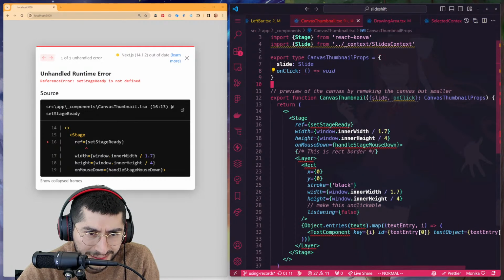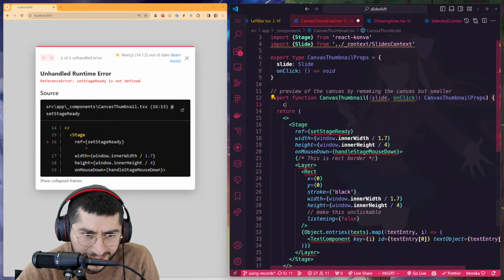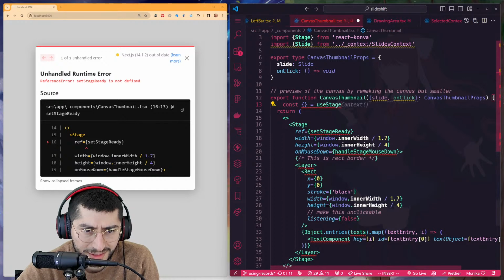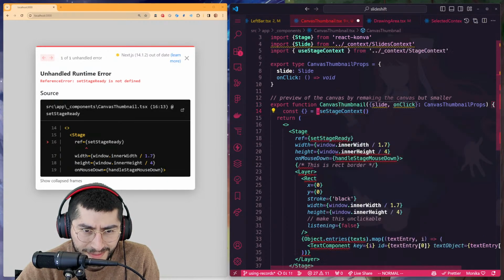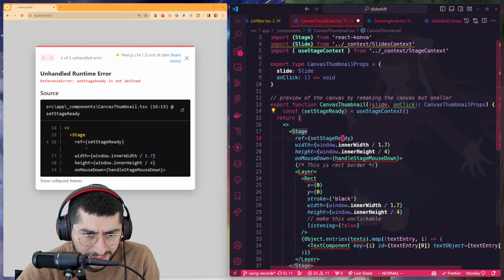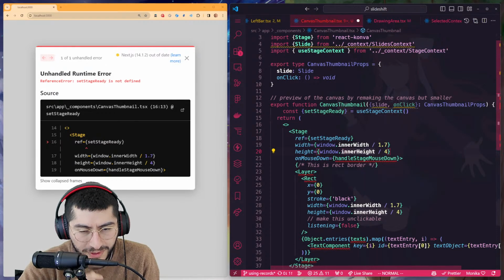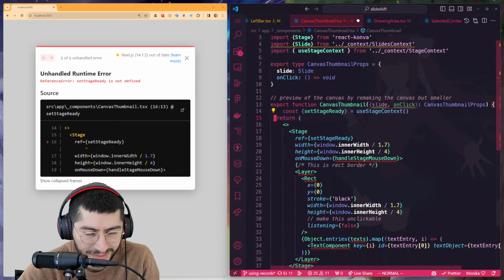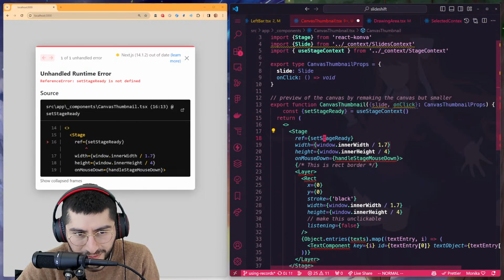But what I need is to import use stage. You'd think it would be able to figure this one out. Okay. Well, it's not really an import, I guess. That's why. It's like a provider. But still. Should be able to figure out providers.